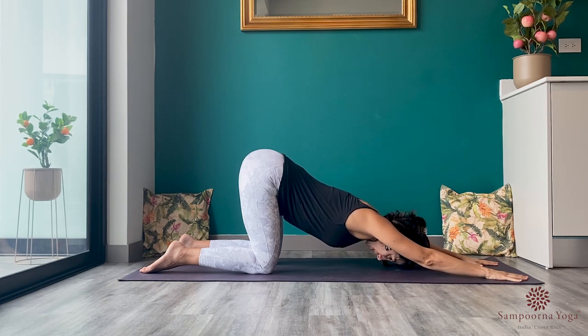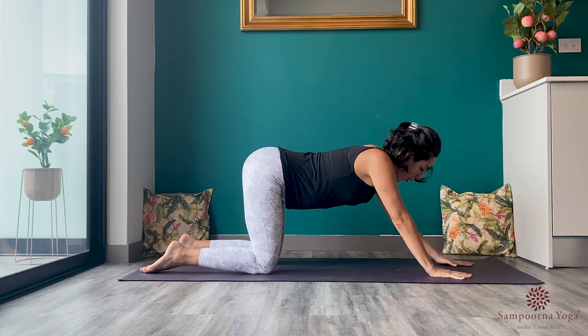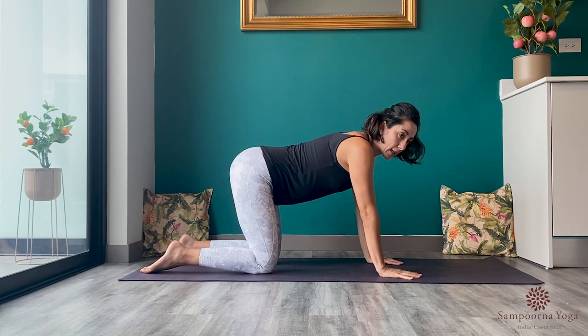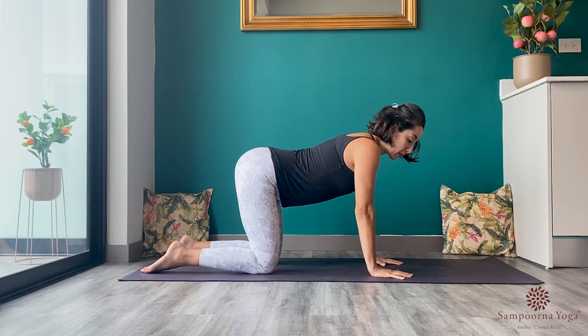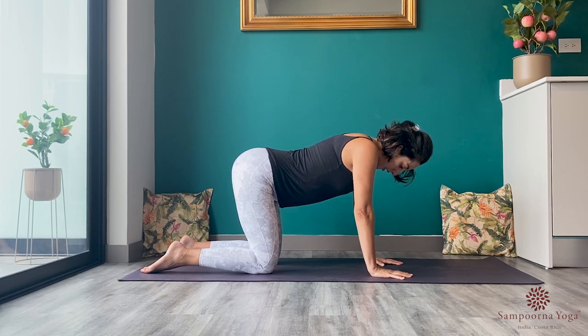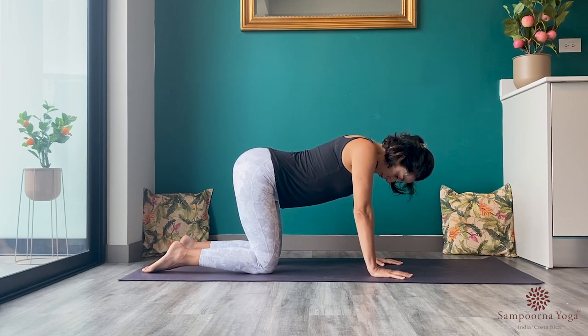Good. So we're gonna start coming off the pose, walking your hands gingerly. In Yin Yoga, it is important how we get into the pose, how we stay in the pose, but it's even more important how we come out of the pose, because we are applying pressure, as I said, to these plastic tissues that they don't like to be moved very dynamically, so they're getting mushy, and that is the short-term effect of the practice, being soft and mushy.